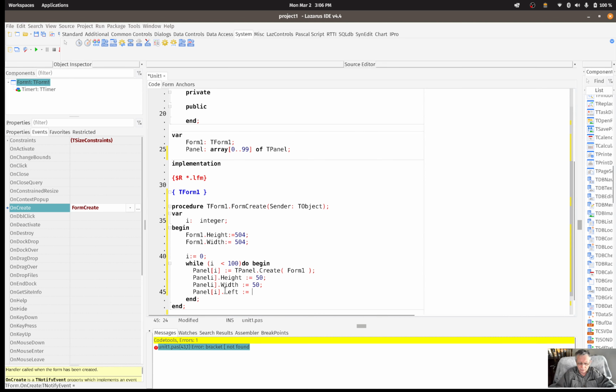So what we'll do is we'll take, I starts off at 0, right? So we have I times 50. So in other words, I will go from 0 to 99. That will get multiplied by 50. So the first panel, its left corner, will be at 0.